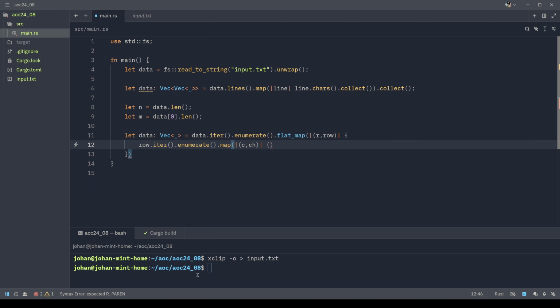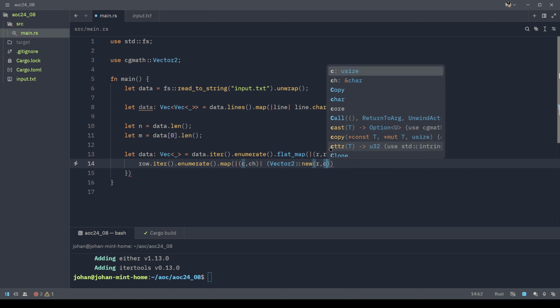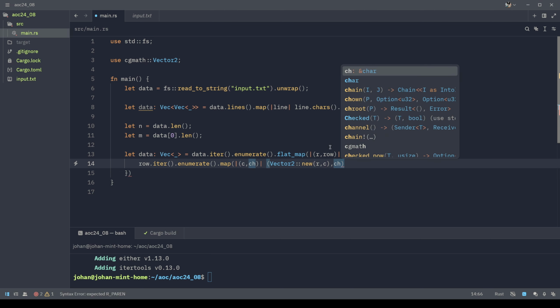And I found a math library for this, which is called CG Math. So I'll add that, and later we're gonna need itertools as well. So the position will be a Vector2 new, and then we want the row and column, and we also want the character.